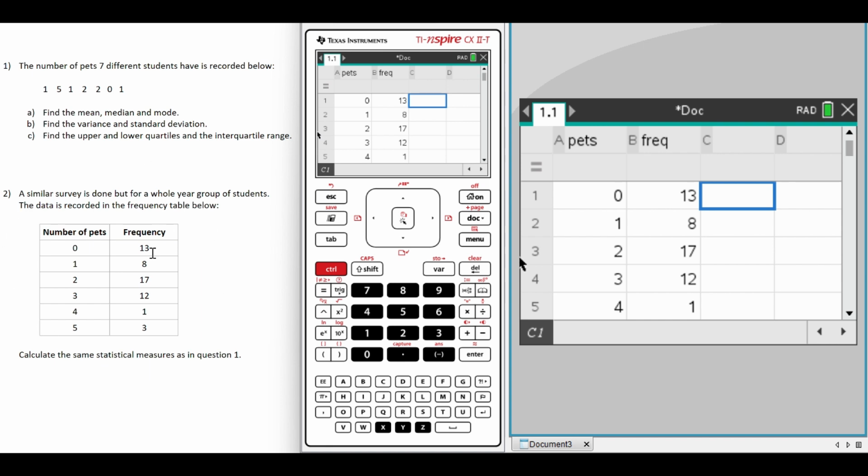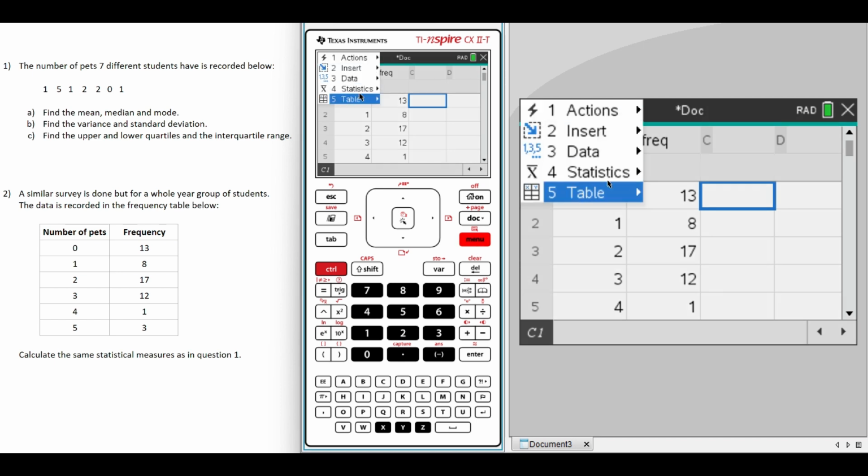For question 2, we want to do all of the same things, but when data is as a frequency table. Note that if you were given a grouped frequency table, where you have an interval, from 0 to 3, from 4 to 6, and for continuous data you definitely will, the only thing that changes is you take the mid-interval value. So if the number of pets was 0 to 2, the mid-interval value would be 1. That is all that changes. I would input my mid-interval values as my first value if that were the case, and then everything else is the same.